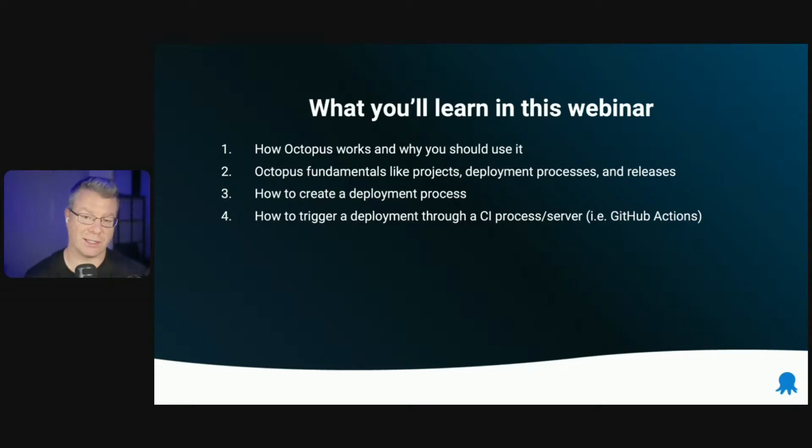CI, or continuous integration, is the process by which you build and/or test code. I say "or" because some people don't integrate their tests. But basically, it's the way in which you start off an automated process through build and test. Continuous integration is this idea that I want to continuously integrate my tests as part of my build process. That's typically where a lot of pipelines start.